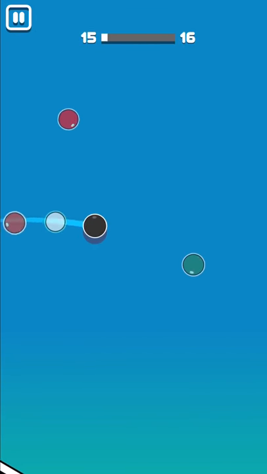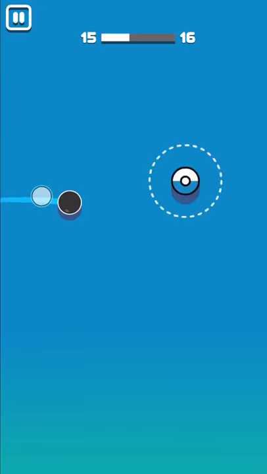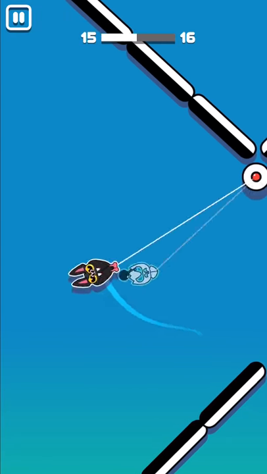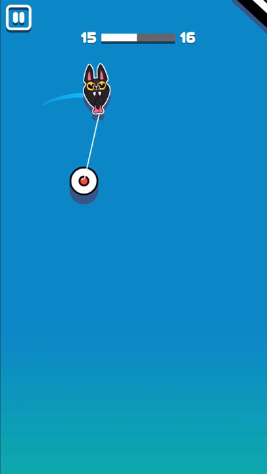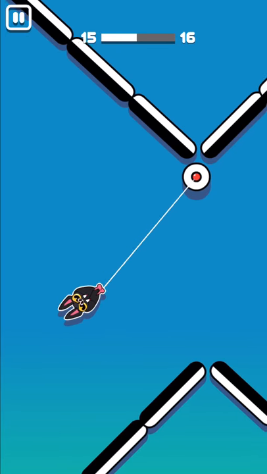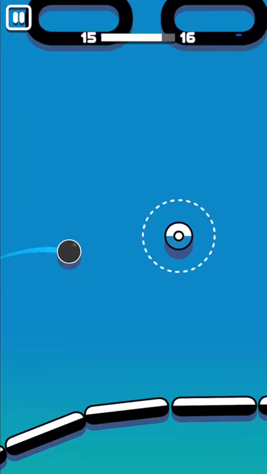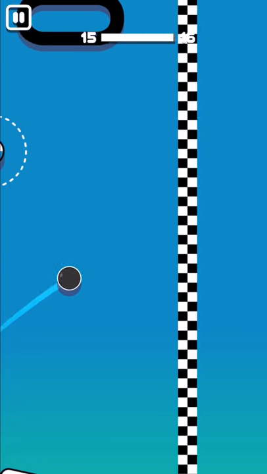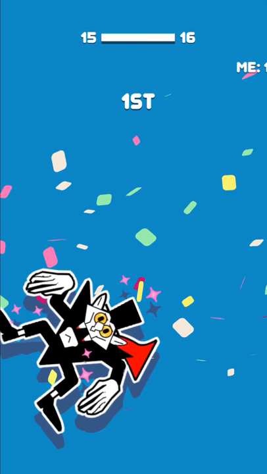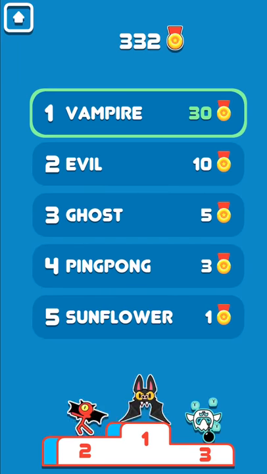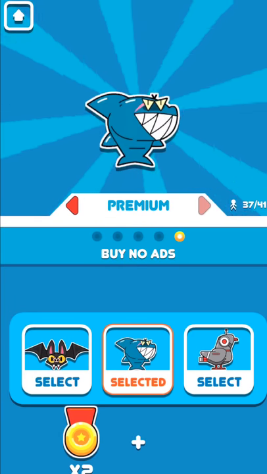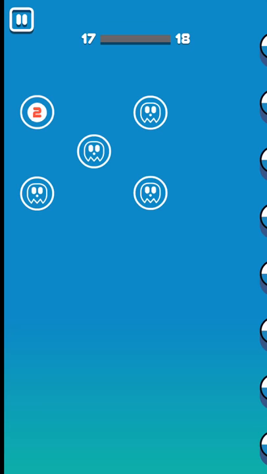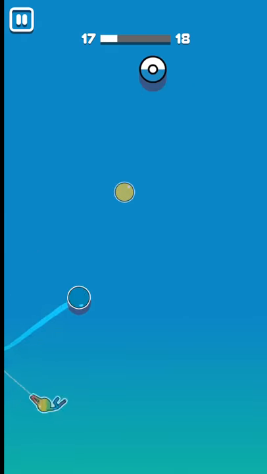Starting off with the Vampire. You saw him get first place there. Let's do it one more time because I was talking too much before. I really like this one, especially as you're hanging on. He's got the little bat that's hanging off of there. And when you get through the end of the level, he doesn't just stay a bat that does crazy stuff. He's the Vampire. I think that's great. That's the first one of the VIP skins that you get by paying for the VIP package. You also get double tokens during the races, which is pretty cool.